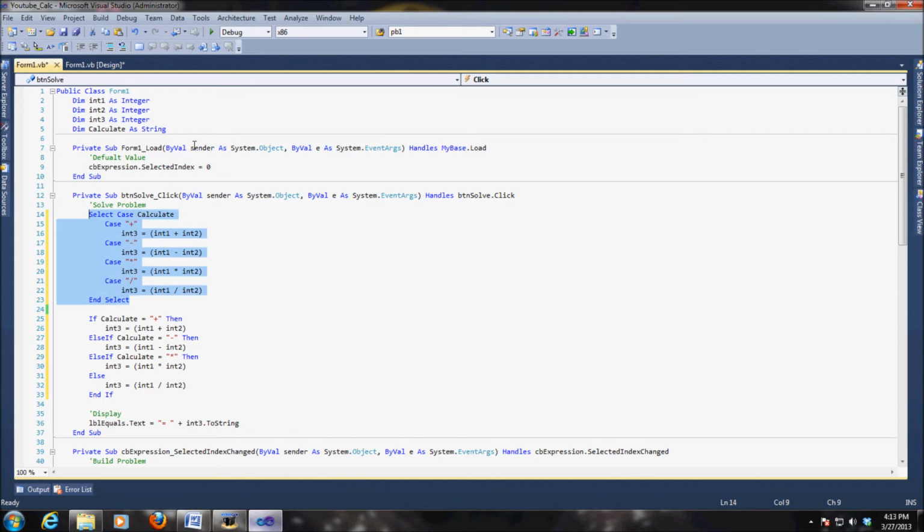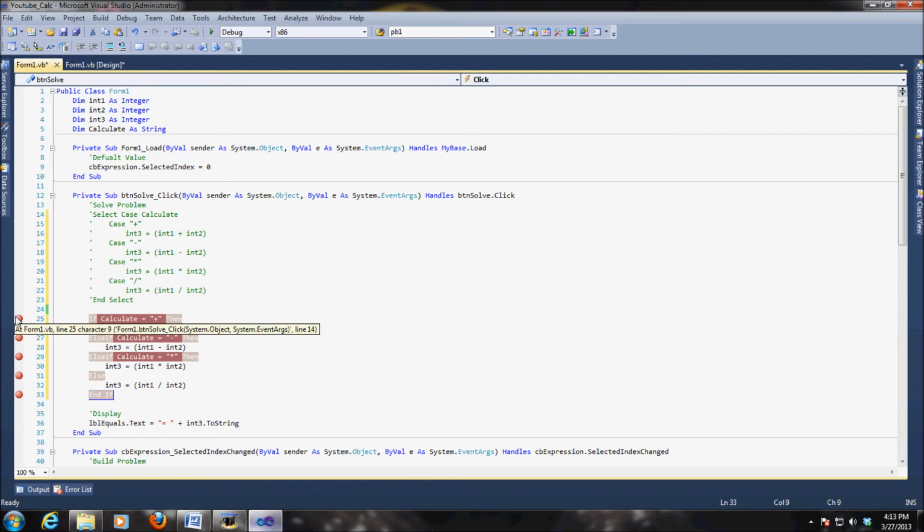And I want to show you what this is called. It's called essentially how to set breakpoints. So I'm going to go ahead and show you how the breakpoints work. Now, to get breakpoints, essentially what I did is I just simply mouse over here to the far left hand side. And these little red dots are called breakpoints, and you can click on them to remove them or add them. What's going to happen though is every time that I run this application and I hit this sub procedure, or I click the button solve, it's going to stop when it hits this line, and you'll actually see what I'm talking about.